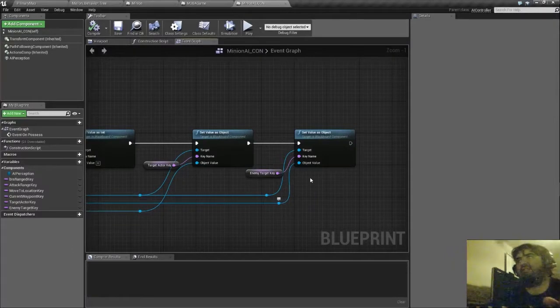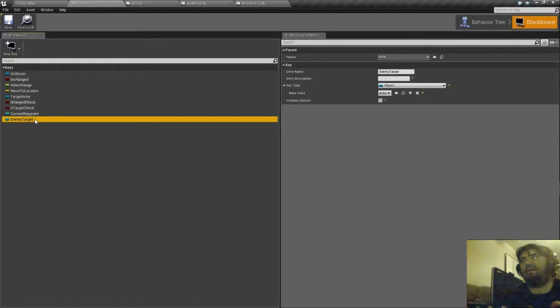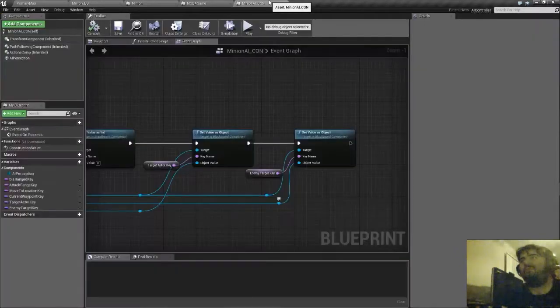Okay, so this is referencing a Blackboard object that I made. This actually wasn't part of the key values that I initially did. I think I added this last time around. All I did was add a new key. It was an object, and then under the key type for object, I brought this down and set it to actor. Make sure you do that, or else it's not going to call properly.